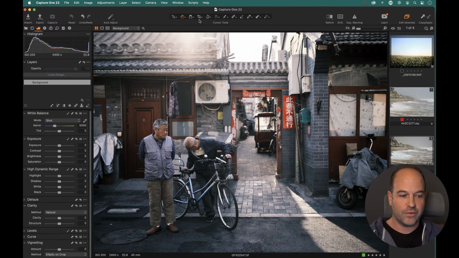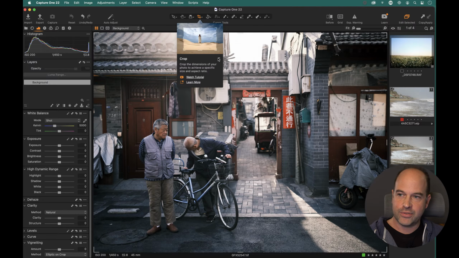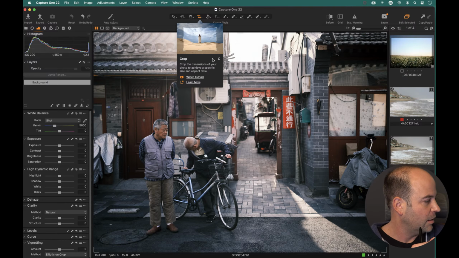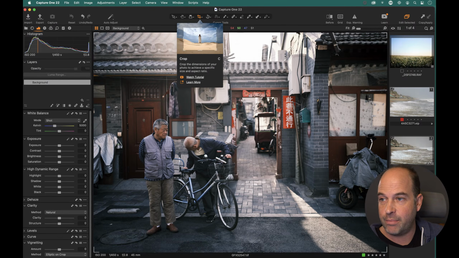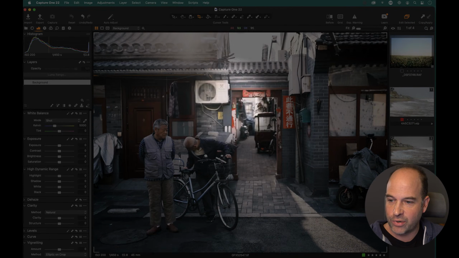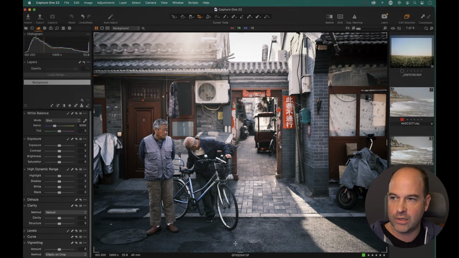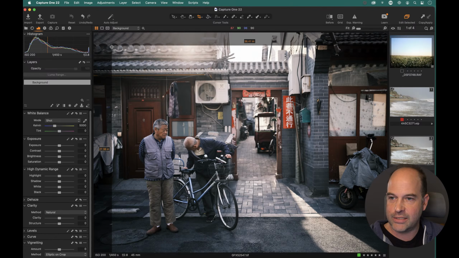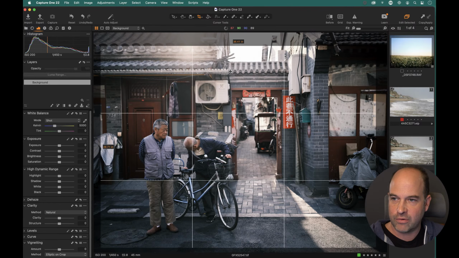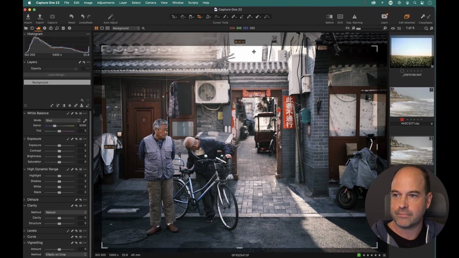If you want to crop your photos, then we can use the crop tool here. And if I hover over that, you'll get a reminder that it's C for crop. So that's the second shortcut that's good to remember. Now, as soon as we select the crop tool, you'll see the boundaries pop up on the corners, and you can't quite see it because it's bright there, but if we go down the bottom you can see this other one. So we can either drag a corner and squeeze the crop in like so, or we can drag a side boundary. So if I wanted to crop tighter, that would be the way to do it.